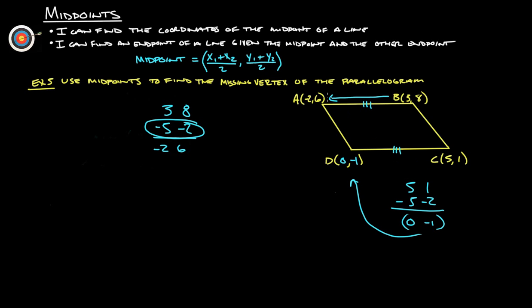I'd be more than happy to show you how to do the midpoint and then use the midpoint and the endpoint to find the other endpoint as it says up here, but I find that this way is much simpler. For the most part, once it makes sense, it becomes a lot easier.